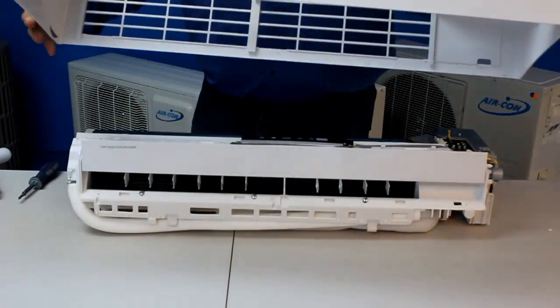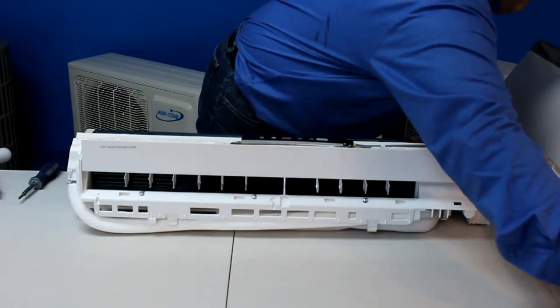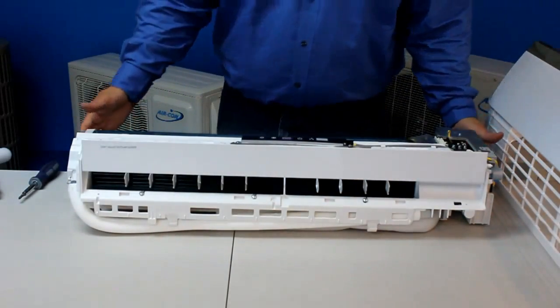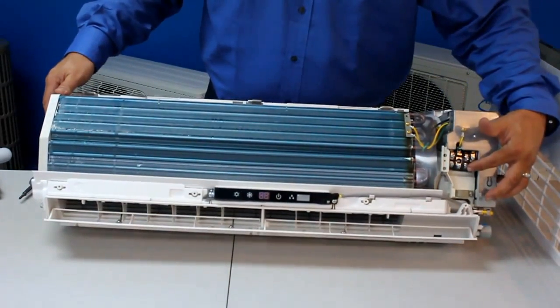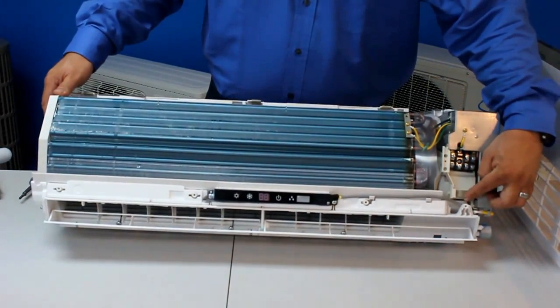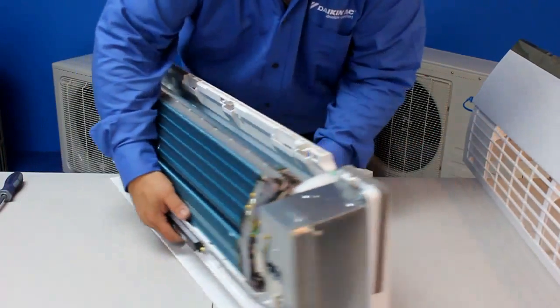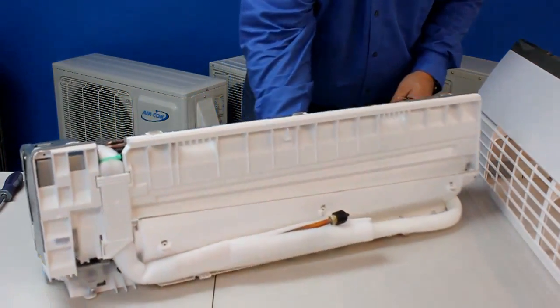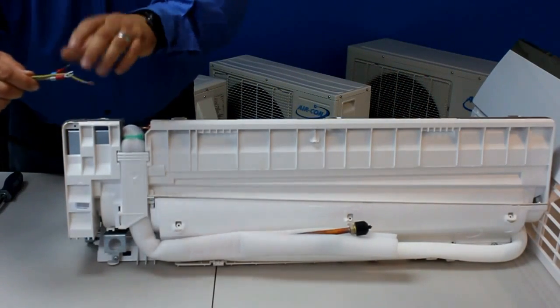Using a Phillips screwdriver, remove the indoor unit's faceplate. On the right side, you will find the terminal board. In the back of the indoor unit, you will find a hole. Here is where you will pass the signal cables to the terminal board.